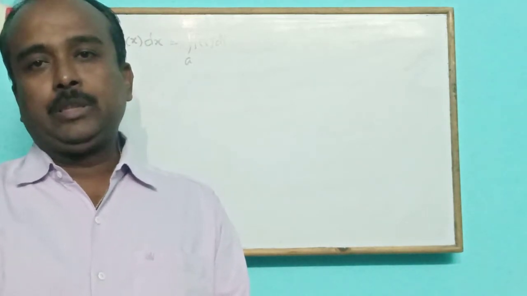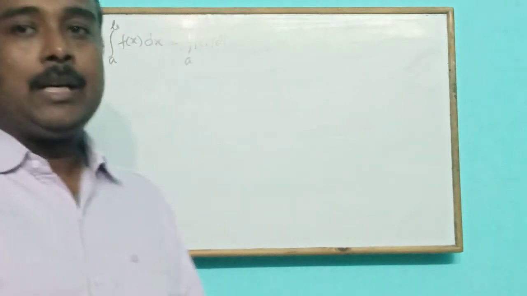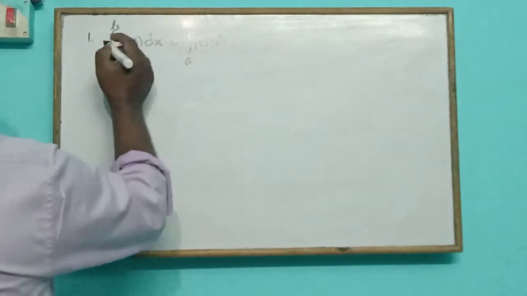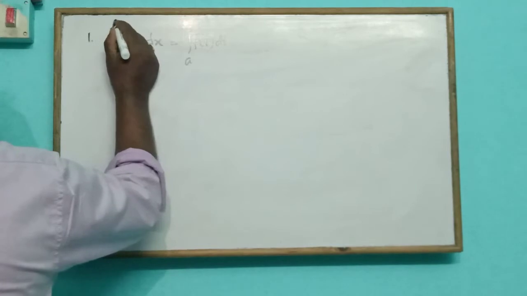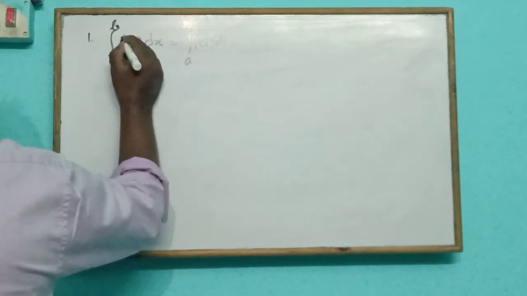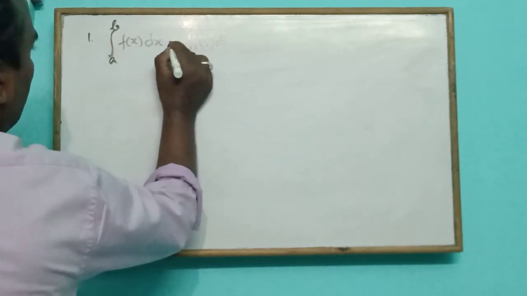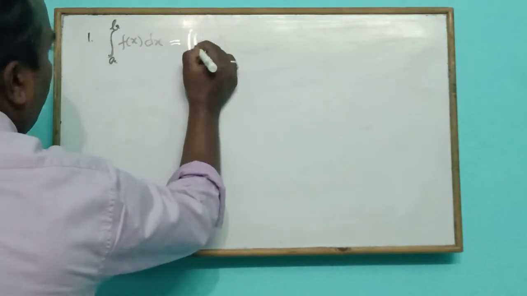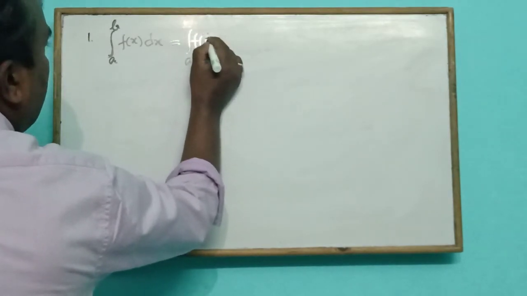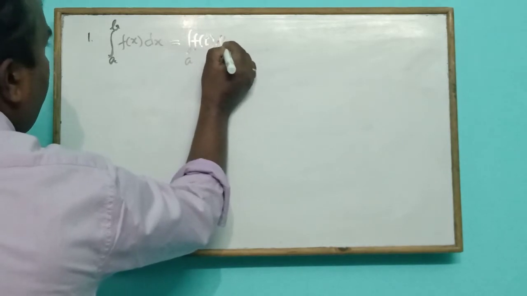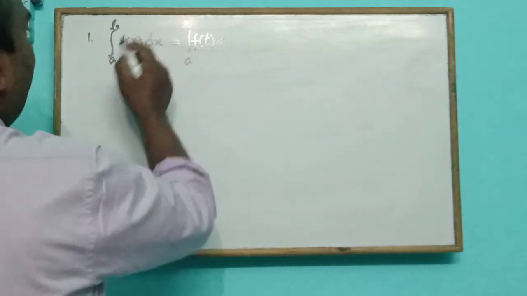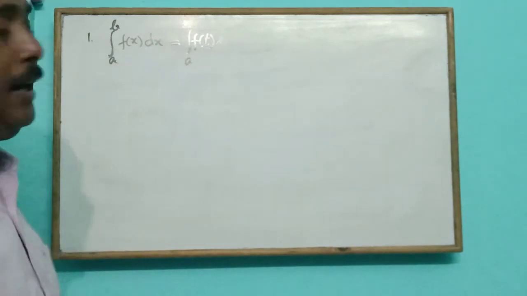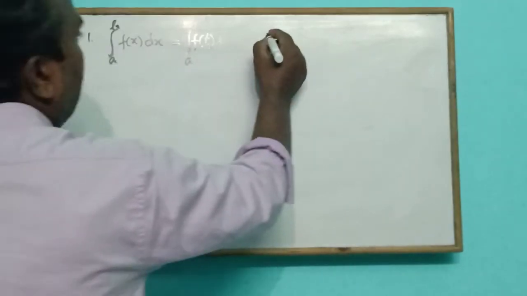Accordingly I can proceed. तो चलिए हम समझते हैं डेफिनेट इंटीग्रल्स के प्रॉपर्टीज. So the first property is integration of a to b f of x dx equal to integration of f of t dt. This is the first property. This means that definite integral is independent of the change in variable.